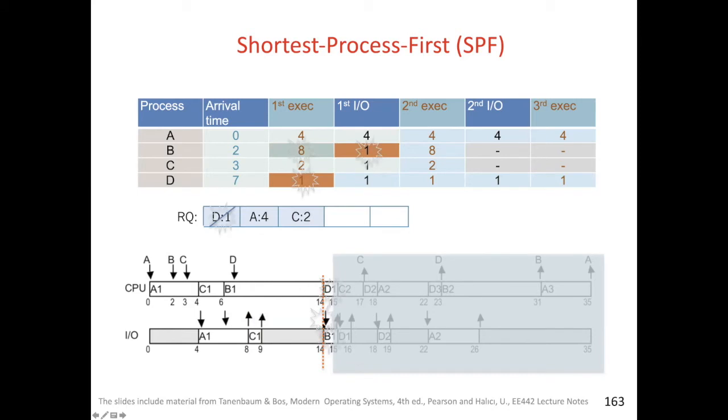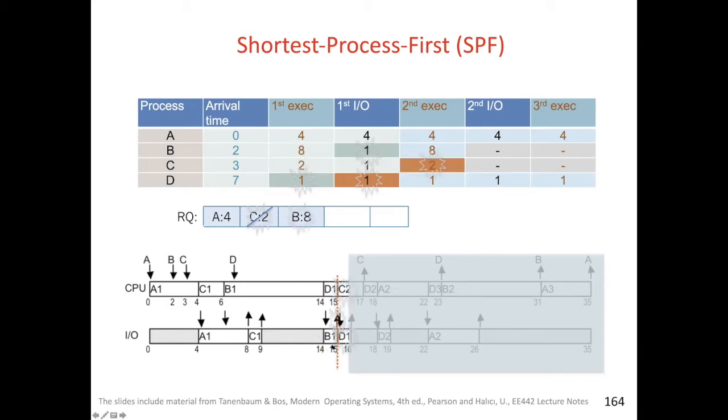It goes to the device queue. It is immediately chosen for the I/O operation. This is the first I/O operation of process B. The process in the ready queue having the shortest next CPU burst is process D. It is chosen for execution. D starts its first execution.